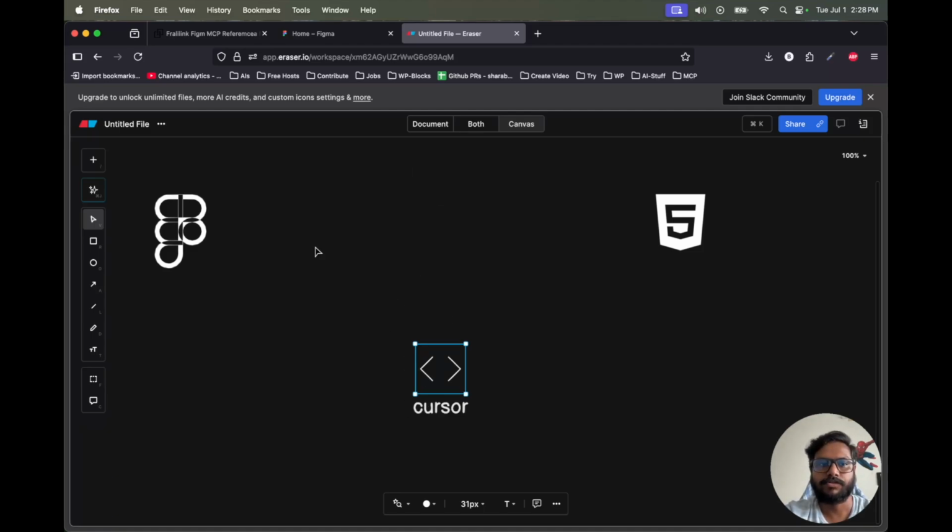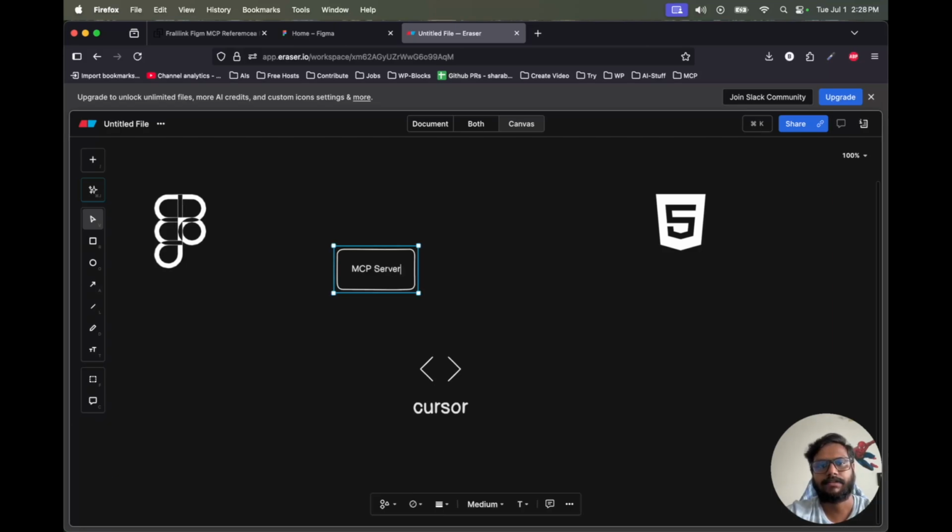When we want to convert any Figma design to HTML, we have to provide a lot of instructions to Cursor. Now what is an MCP server? Instead of providing a lot of instructions to Cursor, let me put the MCP server here.